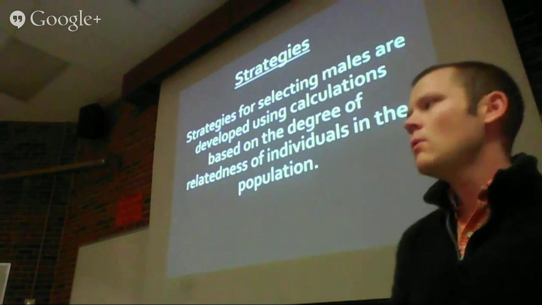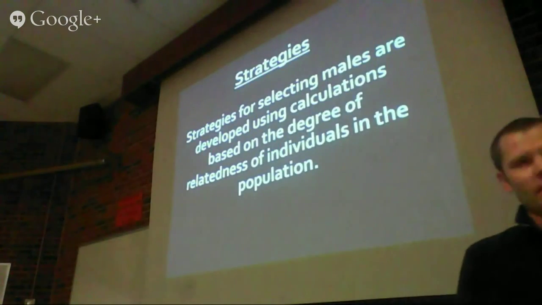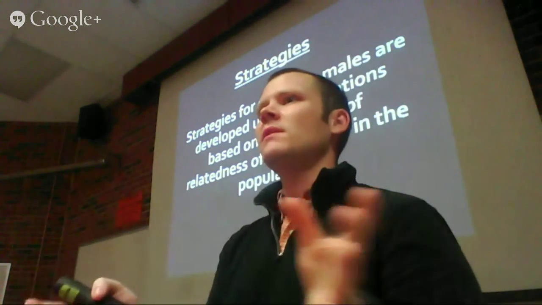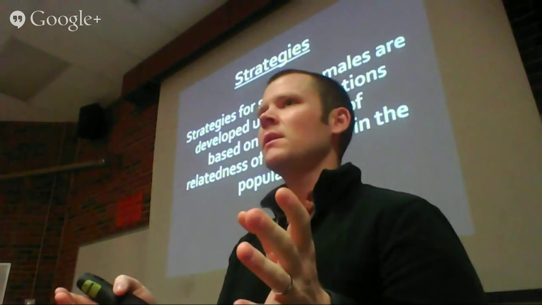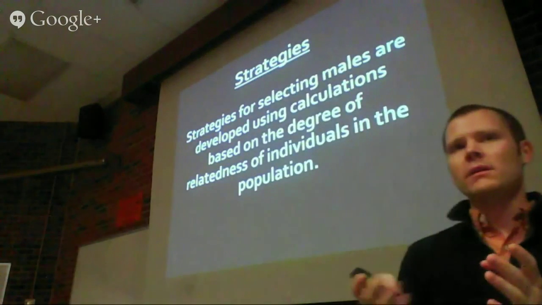So if we know sire A has a whole bunch of daughters, but only half of them have records, say half of them didn't get bred, didn't go into lactation, those half are essentially worthless for determining his value, right? For, say, milk production, because we have to have the record in order to make the estimation for his merit.